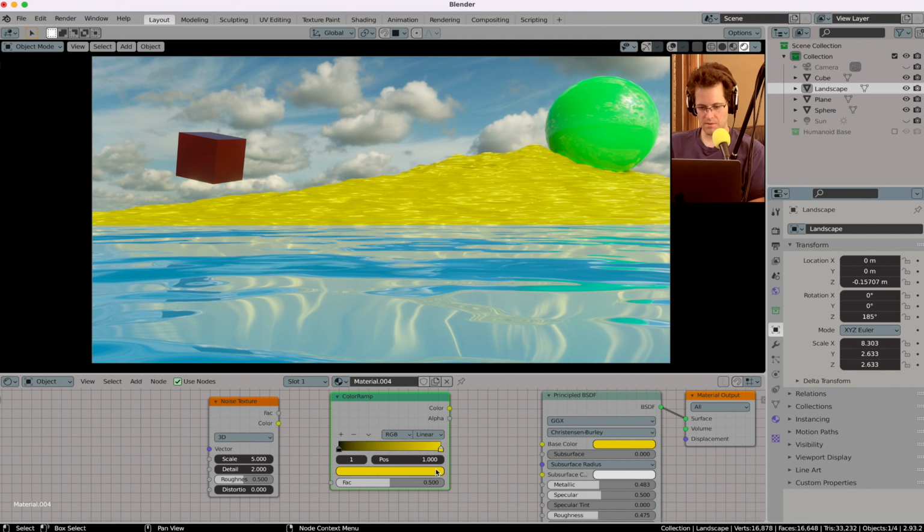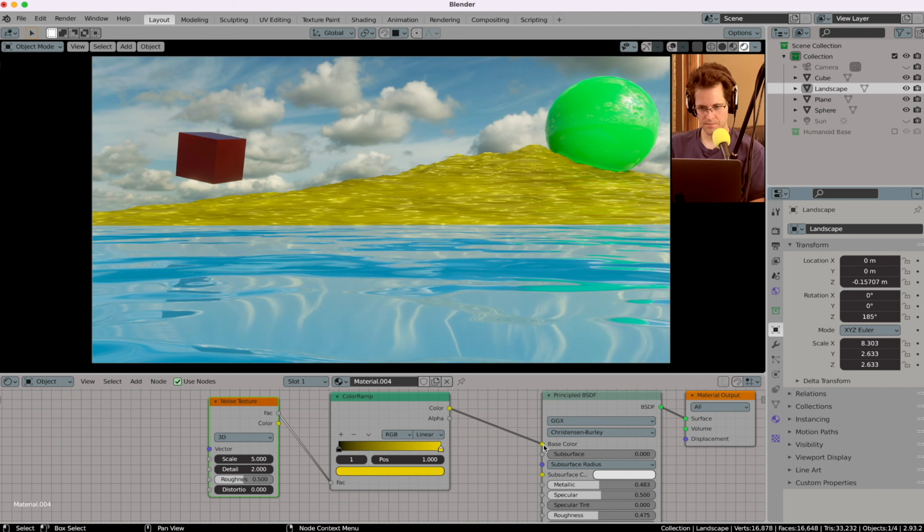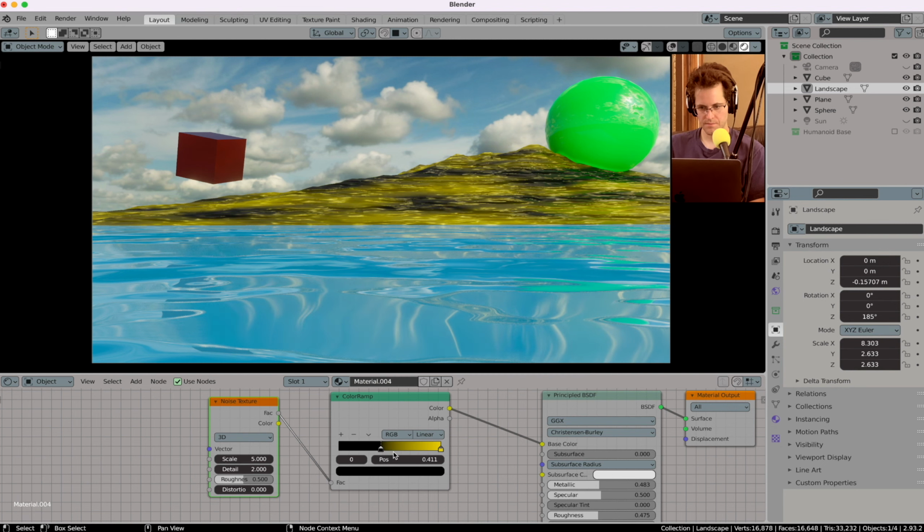Again, you don't have to know anything that I'm doing, but I will teach you this if you want. See how it kind of looks more natural?